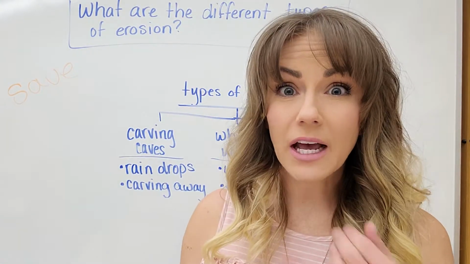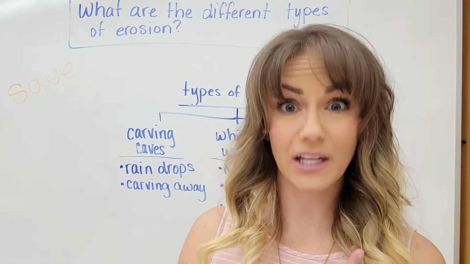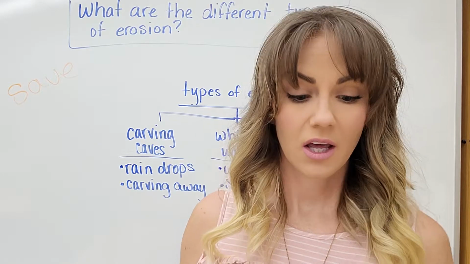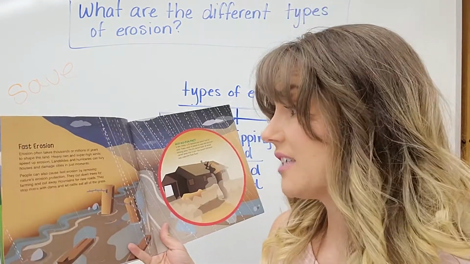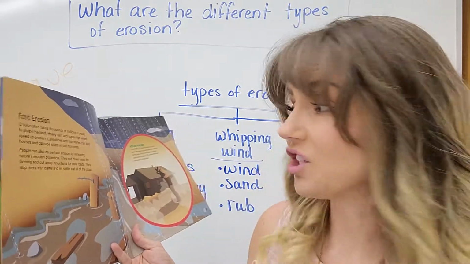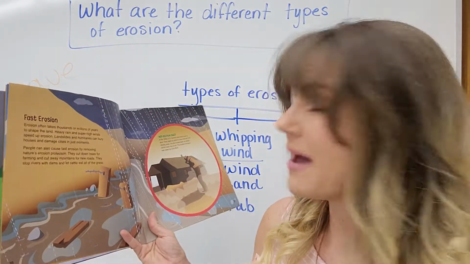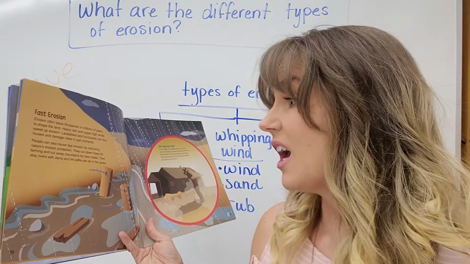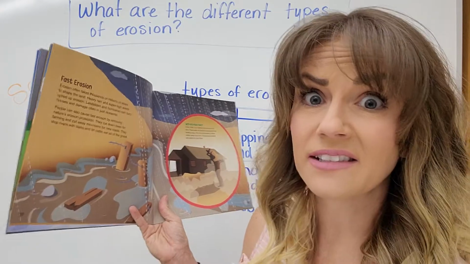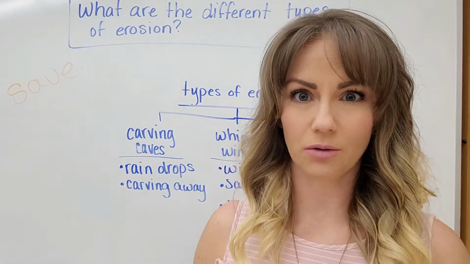So like floods and hurricanes, kind of like really bad weather, causes fast erosion, causes things to change in the blink of an eye. People can also cause fast erosion by moving Mother Nature's protection. They cut down trees for farming and cut away mountains for new roads. They stop rivers with dams and let their cattle eat all of the grass. So all of those things that we do can cause fast erosion.